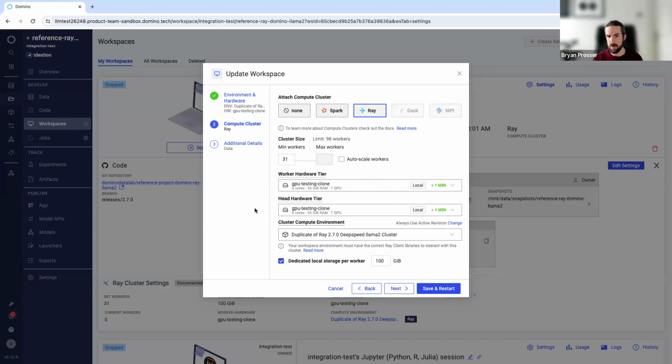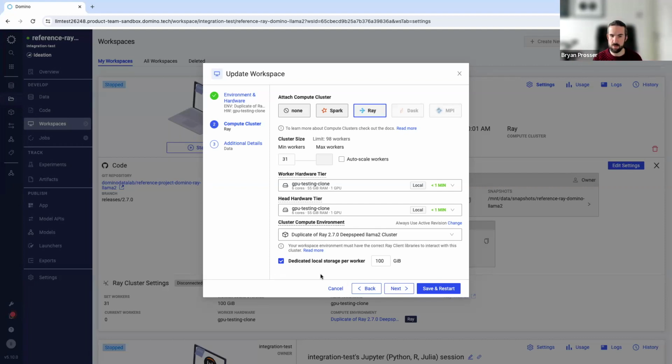And interestingly, from an end user perspective, I don't need to understand the specifics of the hardware or the topology there. Domino is going to take care of the complexity of that for me. So these single GPU machines may actually be slices of a larger physical piece of hardware. So it could be that several of these GPUs sit within the same node. But Domino is going to manage all of that complexity for me.